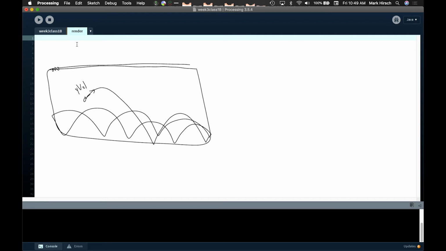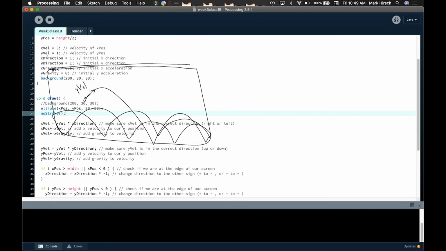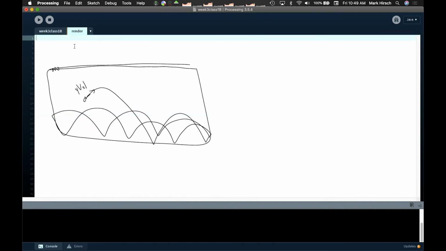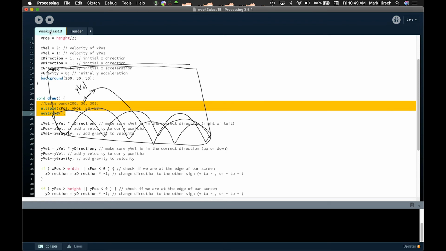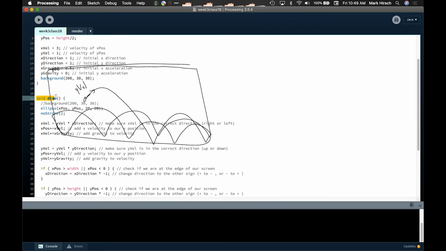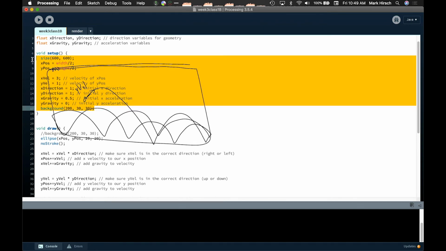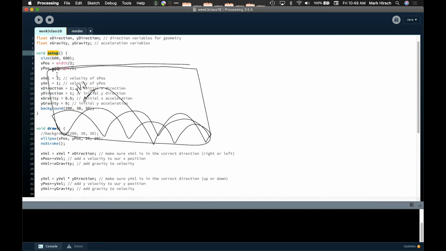Step 2 is we need to make a function that's going to store all the stuff that we want to have happen. In the same way that we have void draw and void setup, those are functions that Processing has built in, where we can put a bunch of stuff in here. We know that Processing is going to say, okay, run setup, and it does all that stuff.